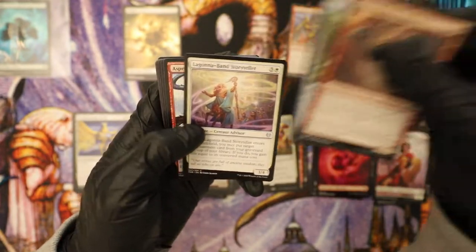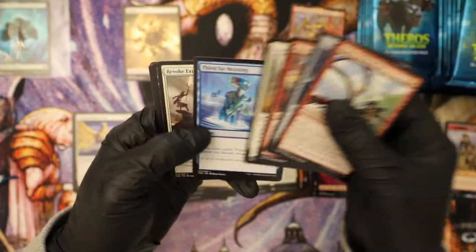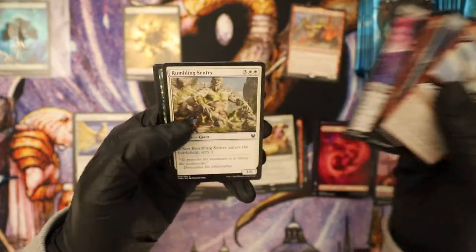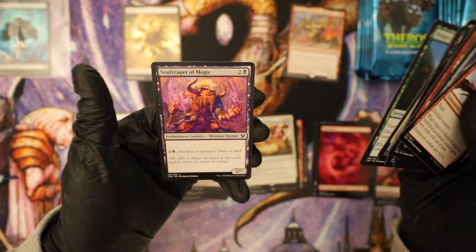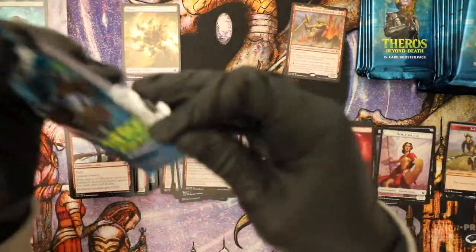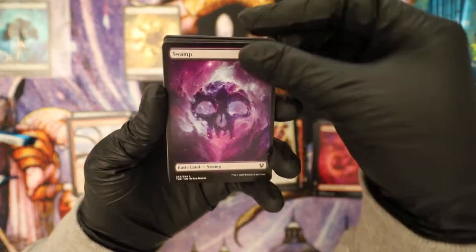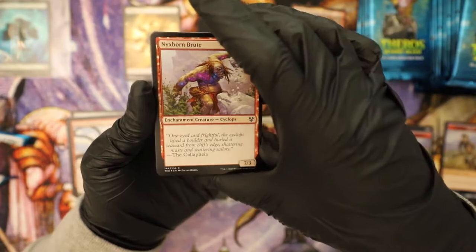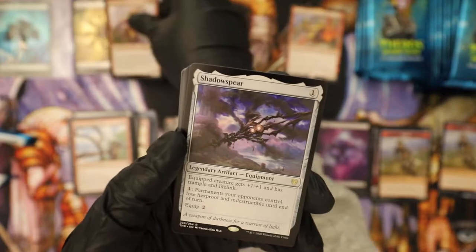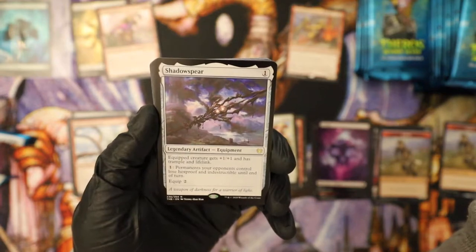Dreamstalker, Lore, Storyteller. All right. Interesting. Is that Merfolk? Thirst for Meaning. Merfolk, they're coming back. Where was Merfolk? Was that on Fallen Empire? Yeah, there's a lot of those. Merfolks, goblins. Ooh, another swamp, and another foil, Nyxborn Brute. Is that a rare? Nah, don't even look that up. It's a common. But my rare is going to be a Shadow Spear.